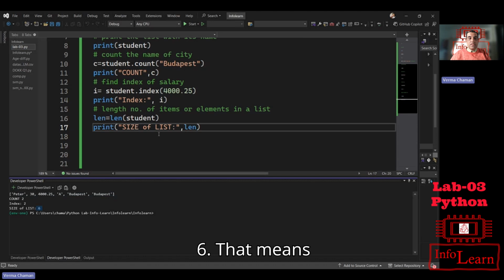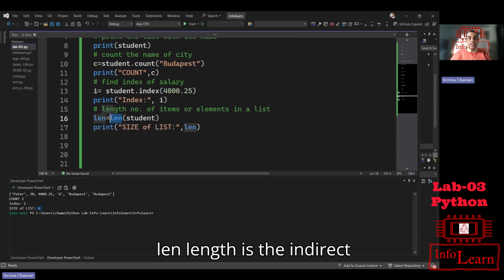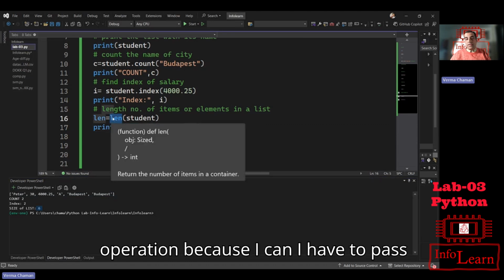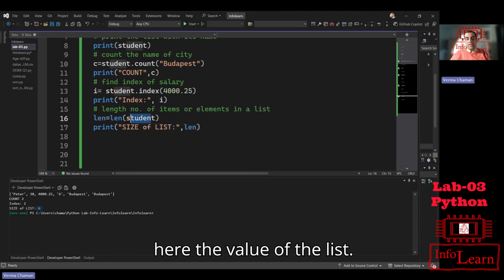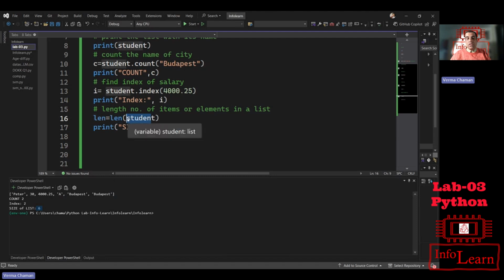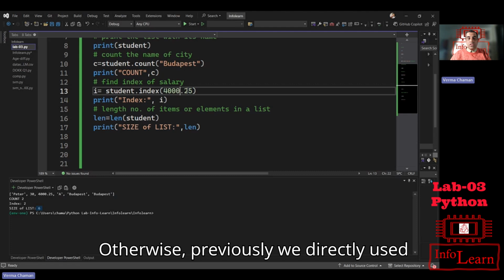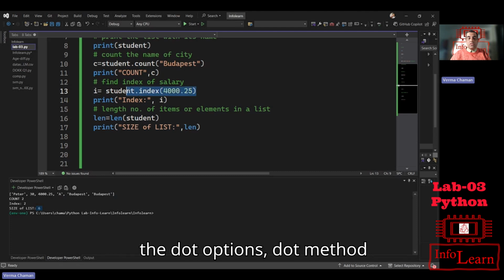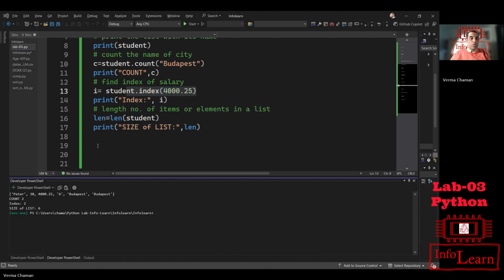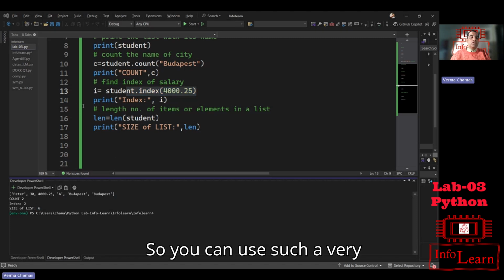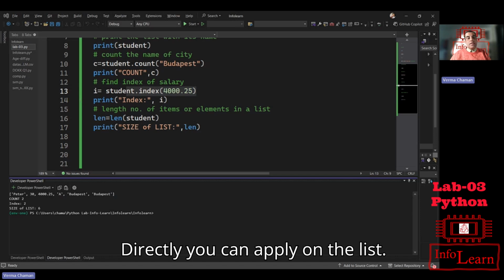So len is an indirect operation, because I have to pass the value of the list. Previously we directly used the dot method and it was done. So you can use such very important operations or methods in the Python language directly on the list.